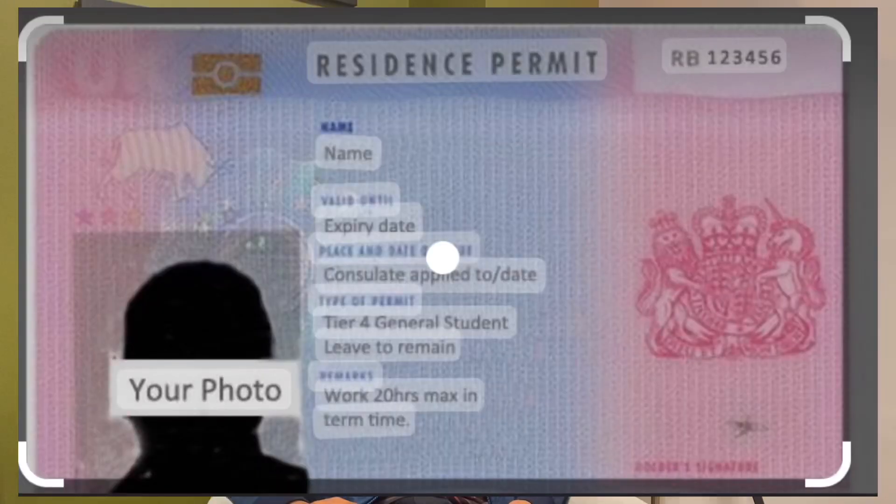The second most important thing once you arrive here in UK is to collect your BRP — Biometric Residence Permit — which is your visa for your stay during your study tenure. It might be for three or four years depending on your study length. When you were filing for your visa, you were given a choice whether to receive your BRP from your nearest post office or your university address. If you chose the nearest post office, you need to visit within a week of landing. You can find the nearest post office on Google. If you chose the university address like I did, it may take a few more days than the post office.